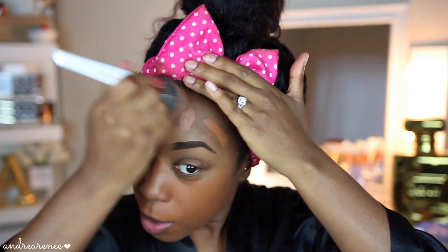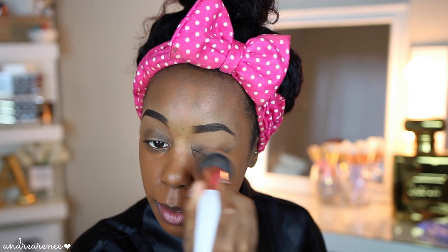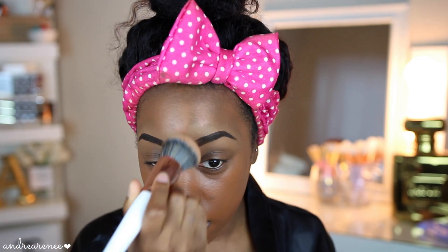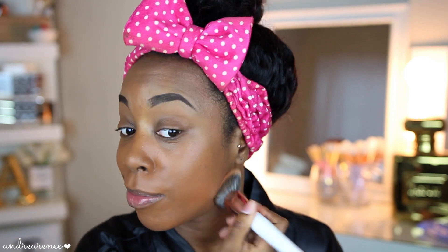I'm really loving this brush — it's not leaving any streaks on my face and it blends out the foundation very smoothly and evenly. That's one thing I look for with makeup brushes because it's hard to find a good one that won't leave your foundation looking streaky. This just does a nice job buffing it out. Everything is on now — foundation, concealer, setting powder — so we're going to start with the eyes.